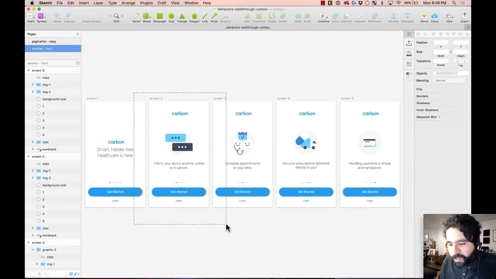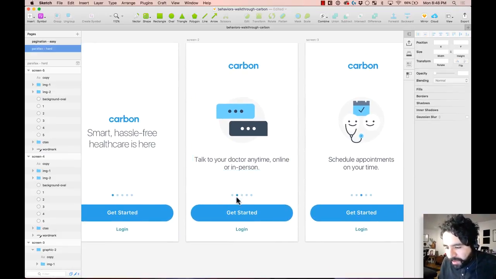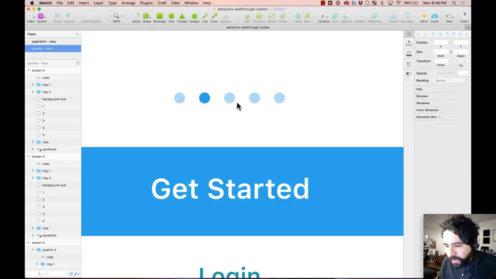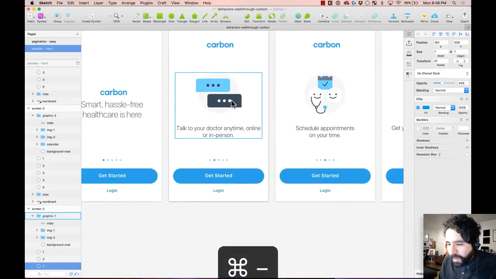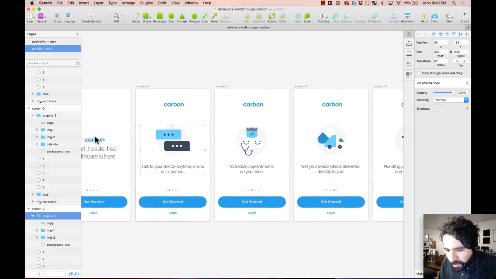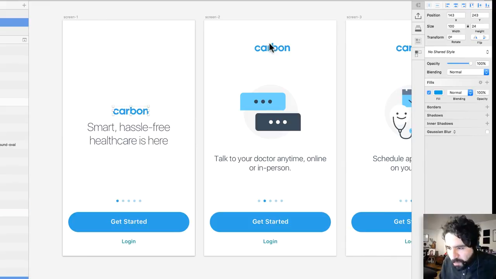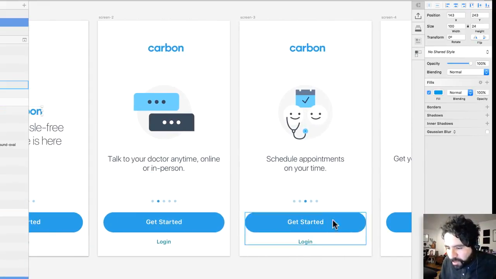Everything is ready. Let me just zoom in so you can see. I even have all my dots just on the second artboard. Already the second dot is 100% and the rest are 50%. My elements are there. They're almost all the same. Let me just show you what's going on. The logo, as you can see here, just to show you what we're going to do, actually moves. Once we get into the content, it moves all the way to the top.